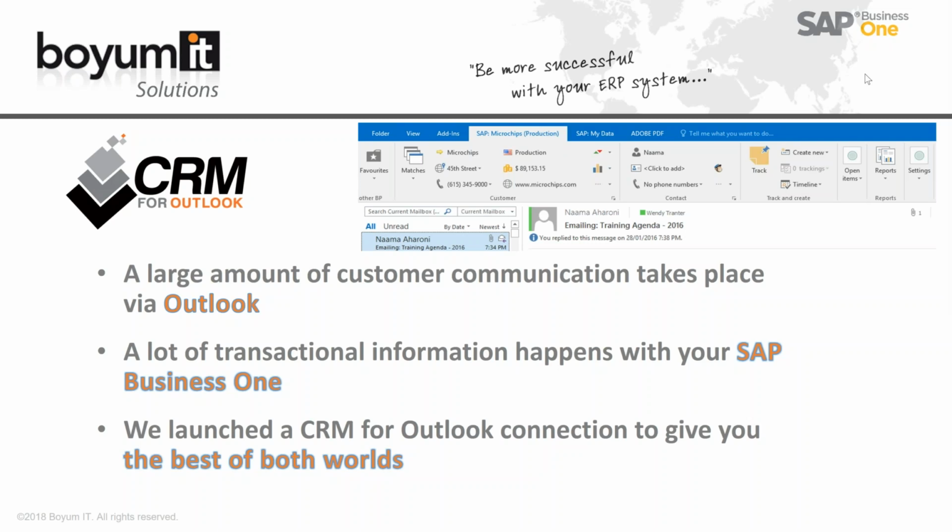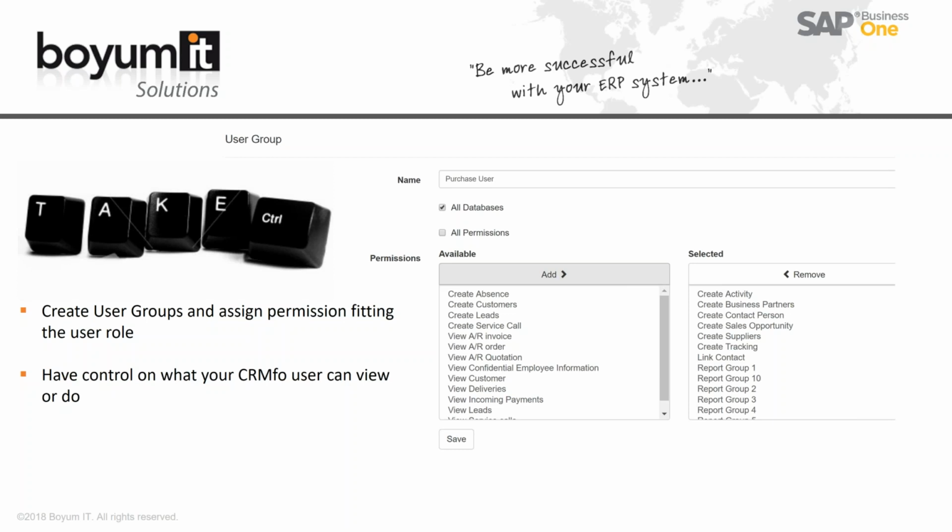And today we're going to talk about the permission. I have gotten the question several times: what about permission in Outlook? What can the user see? So we have our own permission with CRM. You can set the permission for a group of users, what they can do or see. And I will go into the system and show that to you. So you still have control over it. We built our own permission.